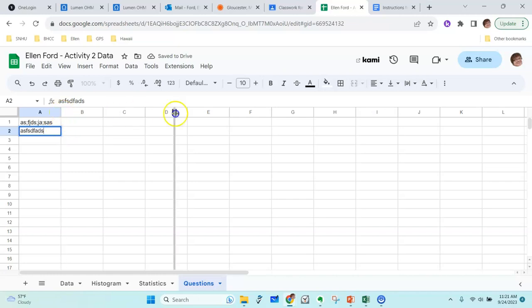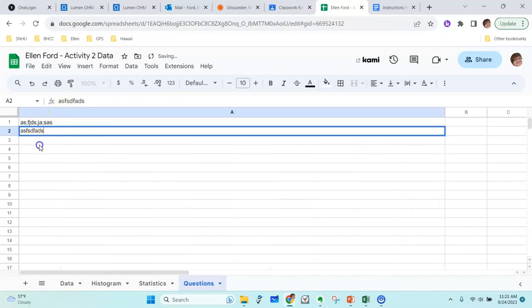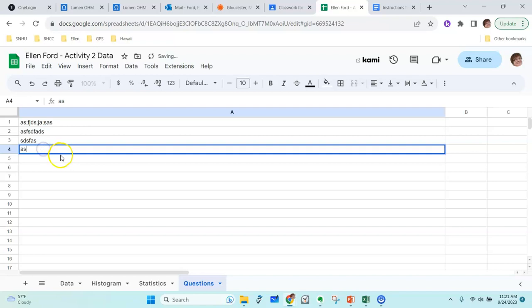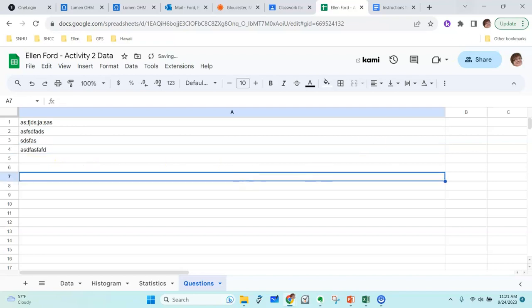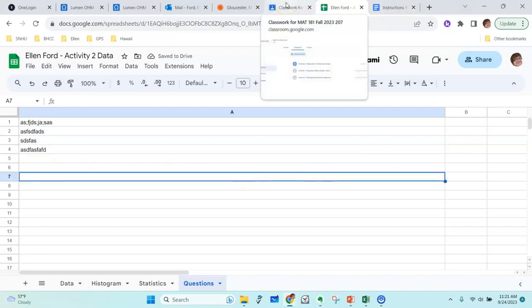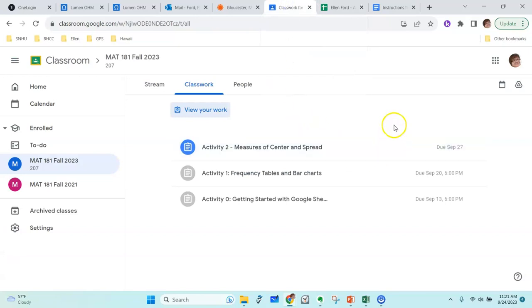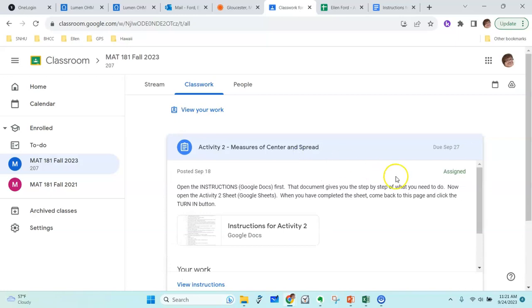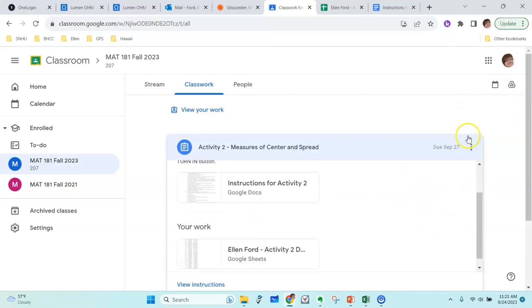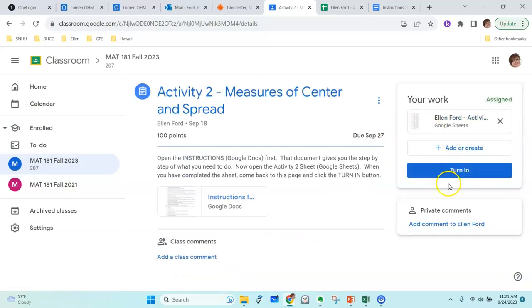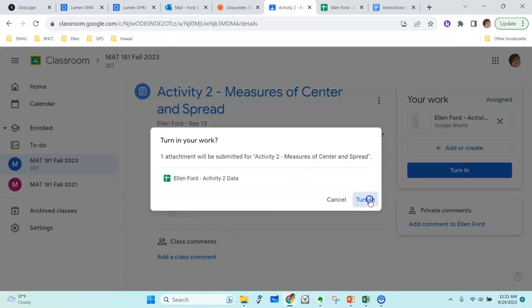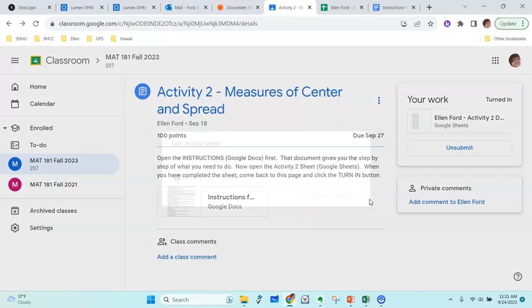You know, you can also go like that, so it's one nice big line. Here's my answer to question 3. And here's my answer to question 4. Okay, so now I'm done. I can go back to this classwork tab and open up the assignment, and you want that little box in the upper right, so you have to click view instructions to see it. And here you go, you click turn in, and then you click turn in again, and you are done. Okay.